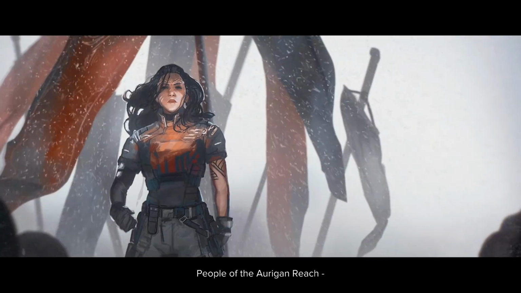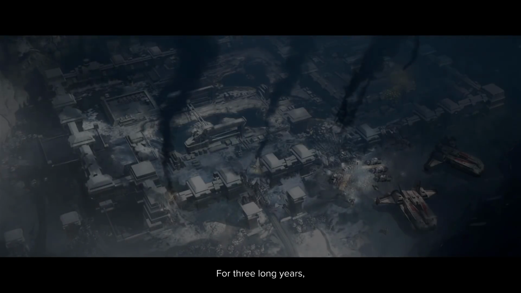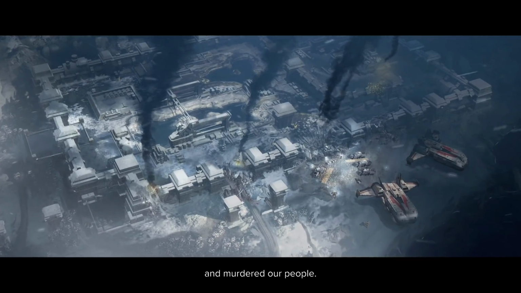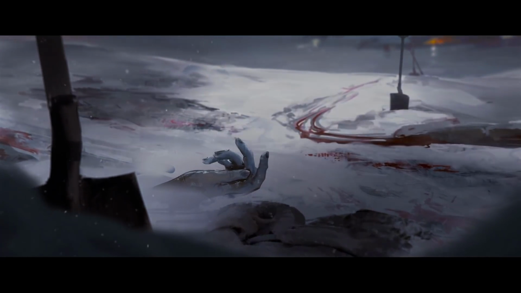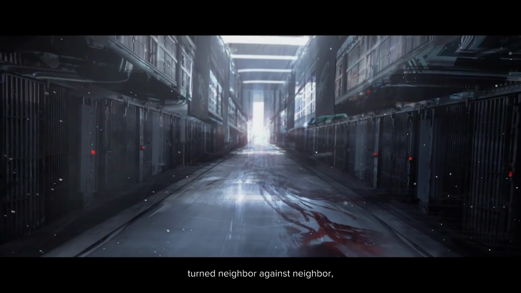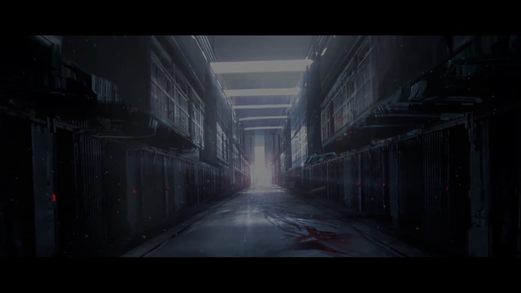People of the Aurigan Reach, I am Kamea Arano, and I have failed you. For three long years, Director Espinosa has imprisoned and starved and murdered our people. And where was I? Hiding in a palace, light years away, building support, planning, while the Directorate's secret police turned neighbor against neighbor, made your loved ones disappear, conscripted your children. I wasn't here. I didn't know.